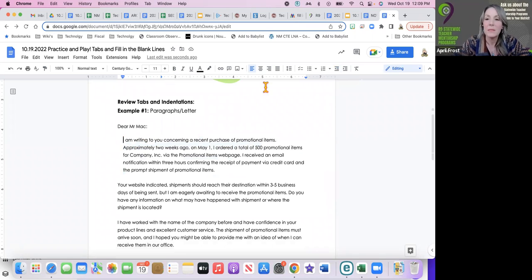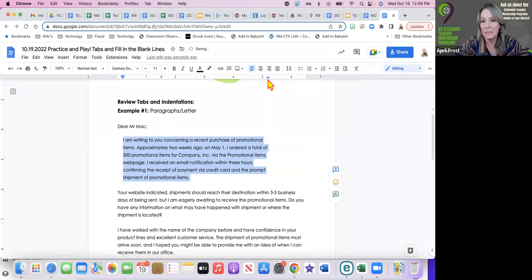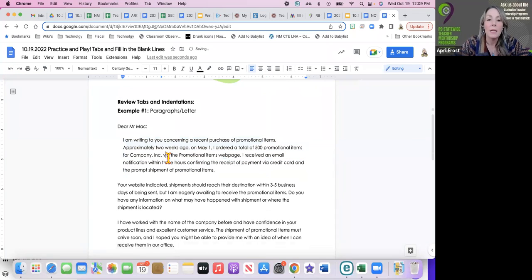Now the same thing applies if I highlight and move this second blue triangle drop down on your ruler. If I indent that, I can then indent and move these around really quickly and easily. Does anybody have any questions on how I was manipulating the margins just by working in the ruler toolbar with the blue icons? No, we're good? Okay.